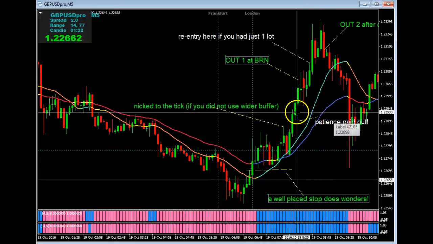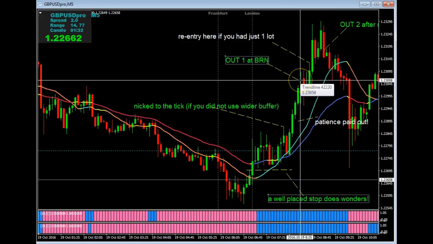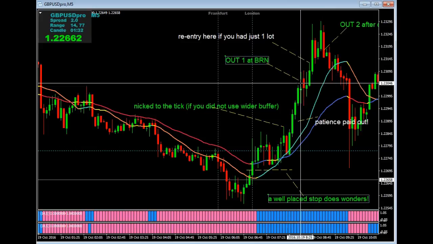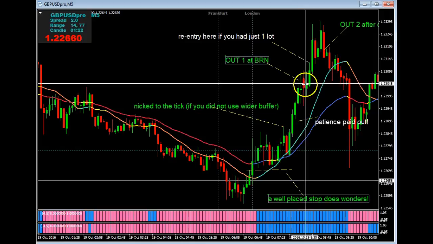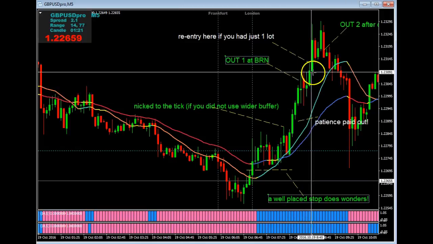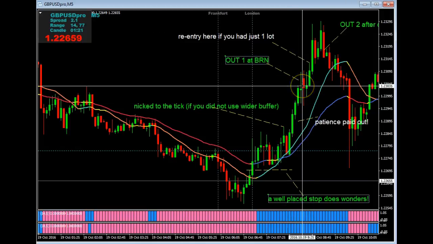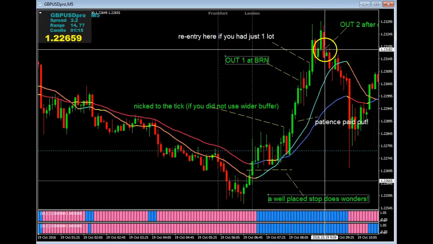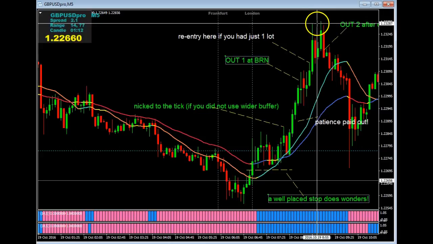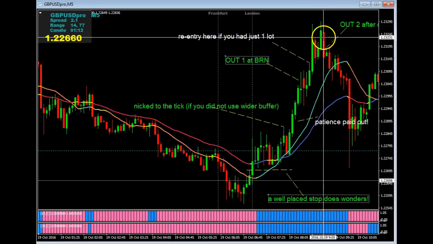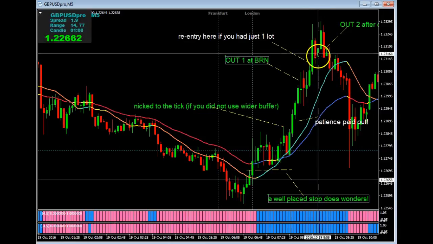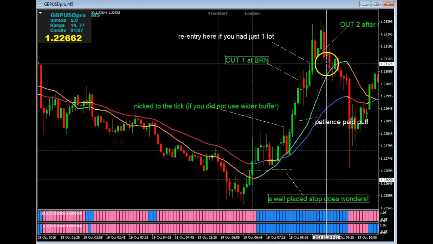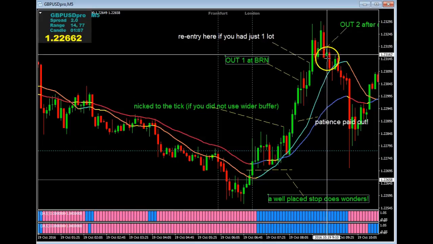Very nice trade. The first target would have been here, which was basically the big round number. And you can see there are a couple of doji where it really stopped here. And the second one would have been just probably down here after this double top and this big bar, but even this one. So probably here or here, that would have been the second target.